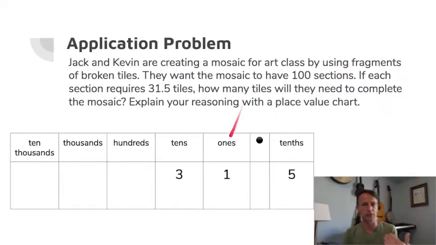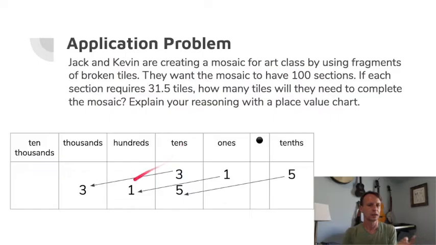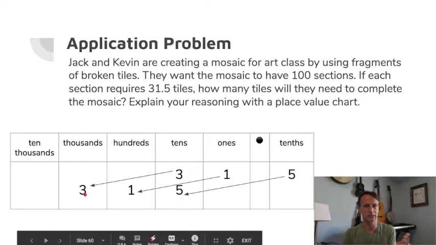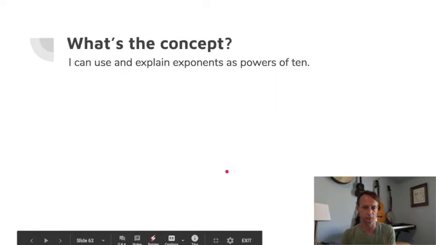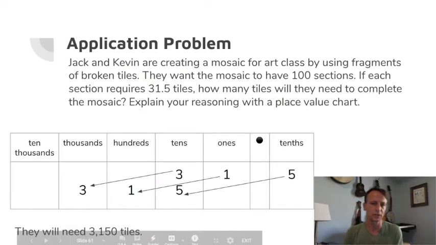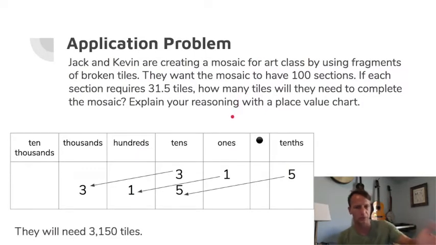All right, so let's write out 31 5/10 on the place value chart. And this number is getting bigger because we have lots of tiles. We're multiplying by 100, so everything just shuffles 2 places up, doesn't it? And what do we end up with? 3,100. Wait, oh. Yeah, see, so we have to place a 0 in the ones place. You see I do at the bottom there. 3,150 tiles, okay? Better get busy, Jack and Kevin.